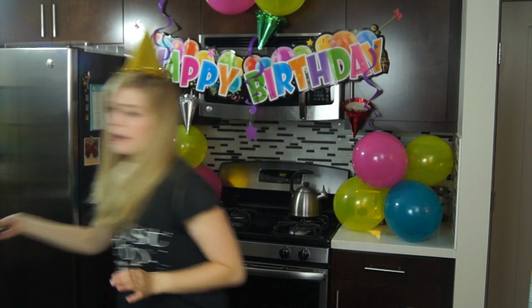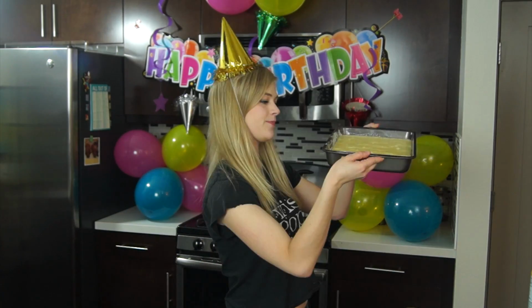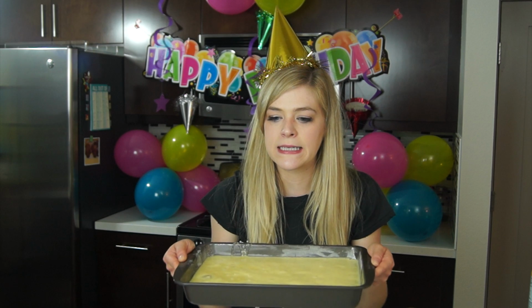Now we have our batter. Egg, sugar, flour soup. So here's our pan, so we're gonna pour it in. It's a little bit runny, this batter. We're gonna bake for 50 to 60 minutes. Oh God, that's a long time. Until a toothpick comes out clean, blah, blah, blah. Okay, great. And now we wait and drink.